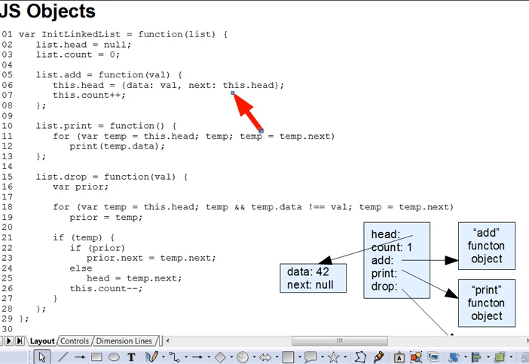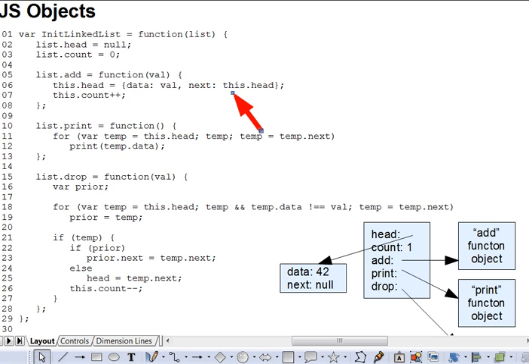Consider this method call in any language. And again, consult the transcript here. List.add of 42. Now, it's expected to add 42 to the list object, of course. But here's a question for you. How many parameters does that add function truly have? That truly should signal that the answer is not the obvious response of 1. Pause and think about that. And coming back from a pause, this is actually a bit of a diagnostic. If you can confidently say 2 parameters, of course, but the first one is hidden and it's a reference to object list, then you can skip the following section. You got the idea. Otherwise, listen and read on.